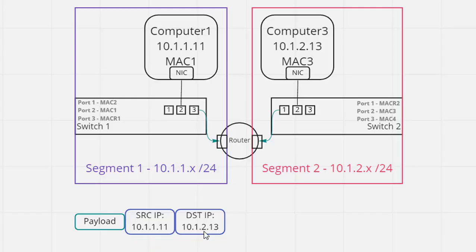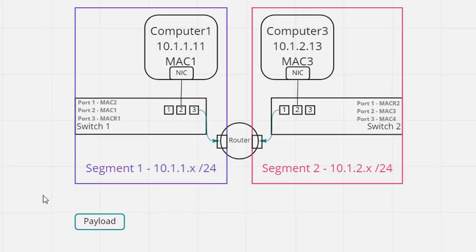And so the computer says, this one's for me. Let me open it up. Let me look a little bit deeper. And then it finds the payload. And there's some layer 4 information as well that we don't really talk about, TCP and UDP ports that we're not going to get into just now. But yeah, now it's got the payload, and so it can be delivered to whatever application that requires it. Maybe we're doing a file transfer and we've got some FTP application, or maybe we're sending an email and this goes into the email application. Whatever the case may be, at that point, the payload is successfully delivered.